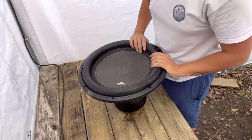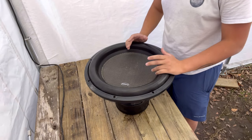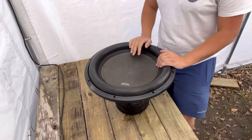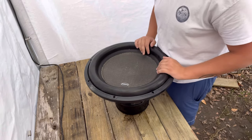What is up? So this is the Harmony Audio Monolith 18. So far, it kind of blew my mind, truthfully. Of course, I'm gonna play on it a little bit before I post a video, just to make sure it's worthy of posting a video.